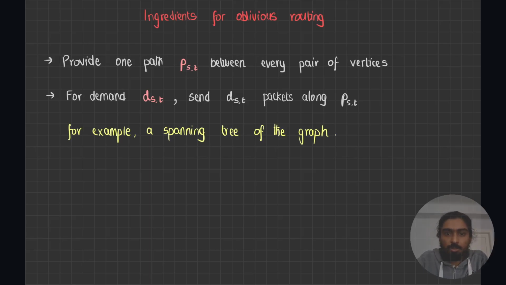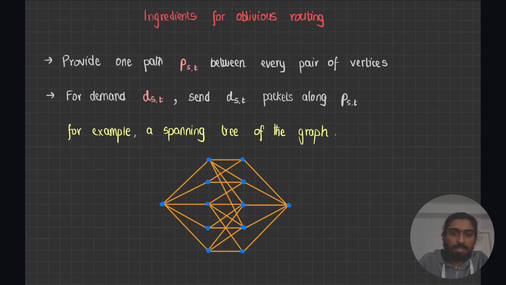And for a concrete example, think of a spanning tree of a graph. So this is the same graph we had before. This is a spanning tree of the graph. Now, suppose I get a request between B2 and C4. Then if I want to route it along the spanning tree, this is how I would route that request, right? The nice thing is there's a unique path between every pair of vertices along the spanning tree. So it's very easy to know how I'm going to route the packets every time.